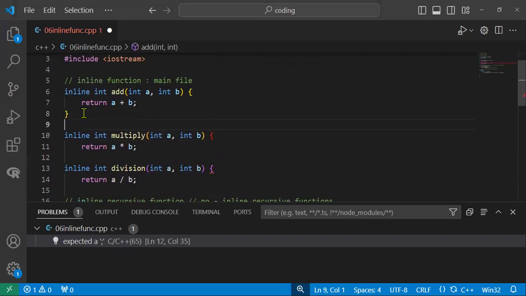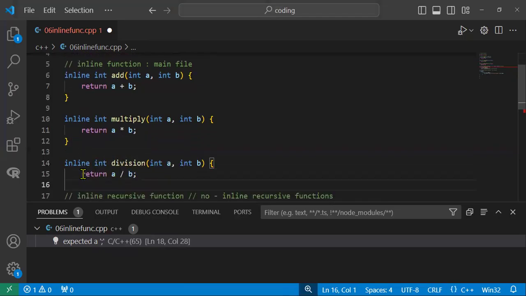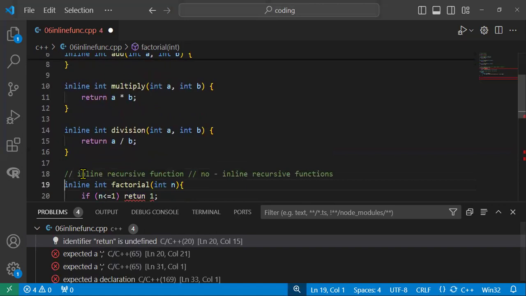So this is the first function. Then we had the second function. And then we had the next function here. And it says expected a declaration, line 33.